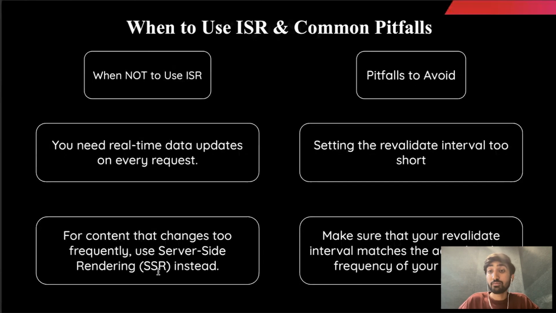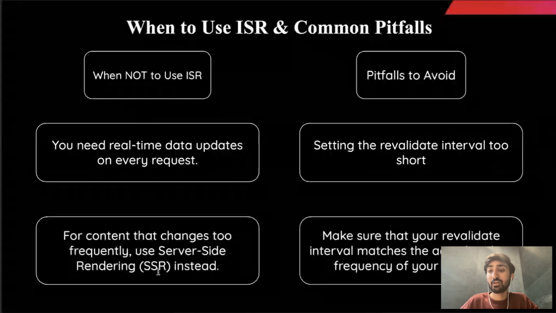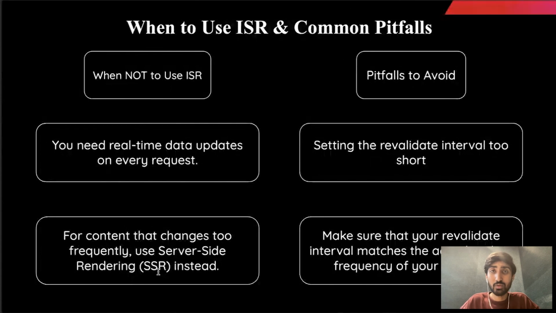We have to be very sure about the revalidation time we are putting, so it should match the actual content update frequency. If the content is updating over a very long period of time and we put a very short revalidation time, there's no point, it will keep regenerating the page. So we have to be very aware of what the revalidation time should be. Thank you.